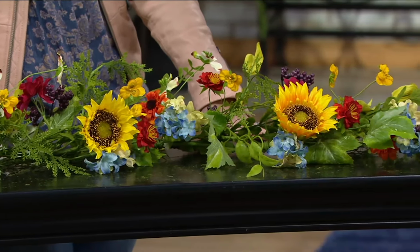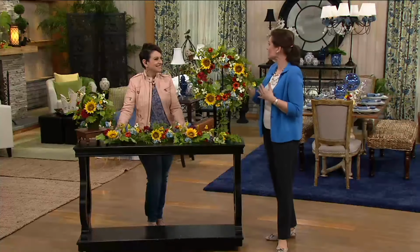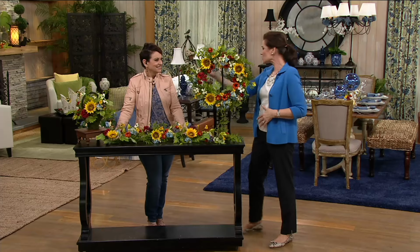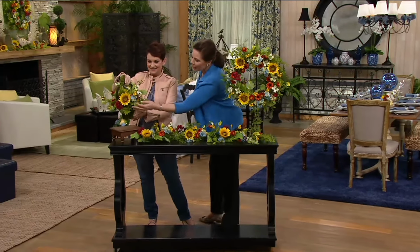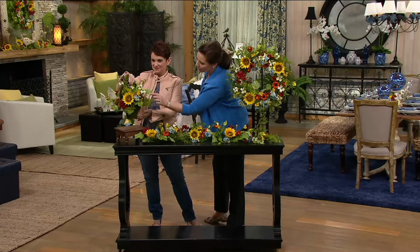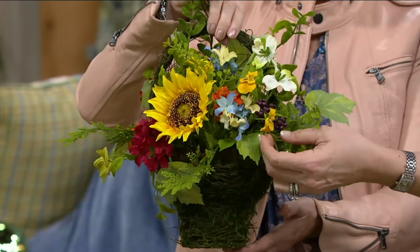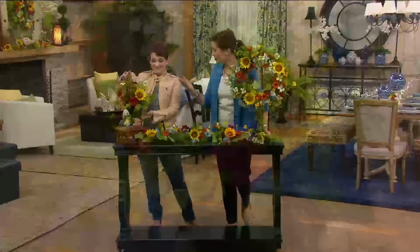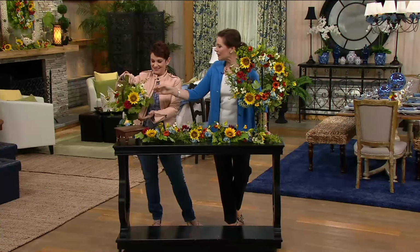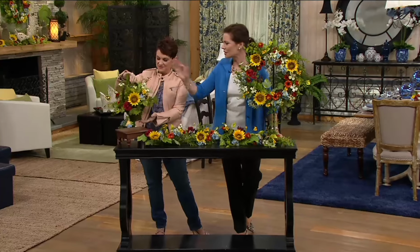We know that you use garlands on your tables, on the mantle, of course, but sometimes it's fun to use those in unexpected ways. And that sweet little cheerful basket, again with the same flowers. The blue hydrangeas, the sunflower, the dogwood, the purple berries. Look at these cheerful pansies. Did you ever meet a petal more cheerful than a pansy? I think that's why we love them so much through the winter. They're hardy and they'll survive those milder winters. And then these beautiful foliage, the ferns and the ivy leaves, all coming off of this.